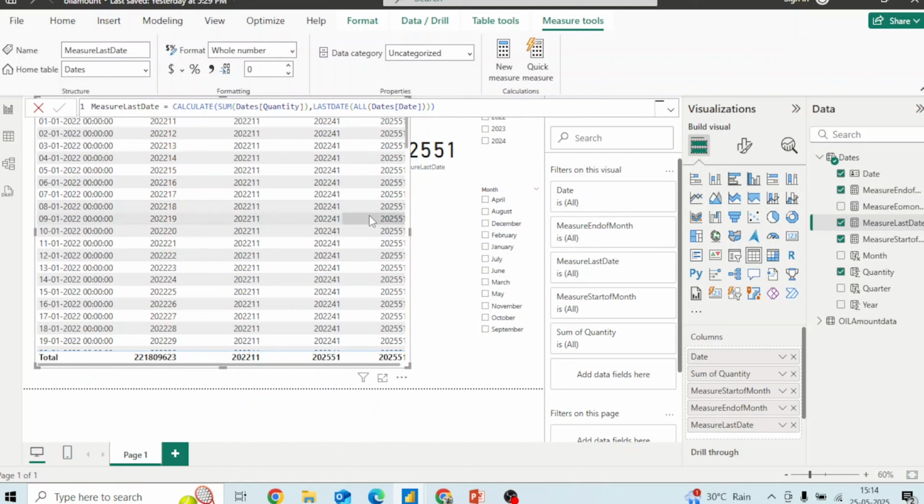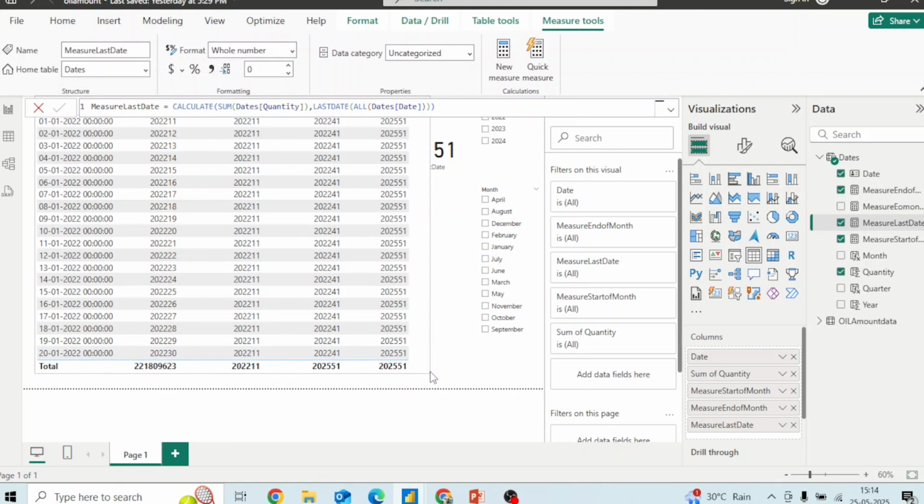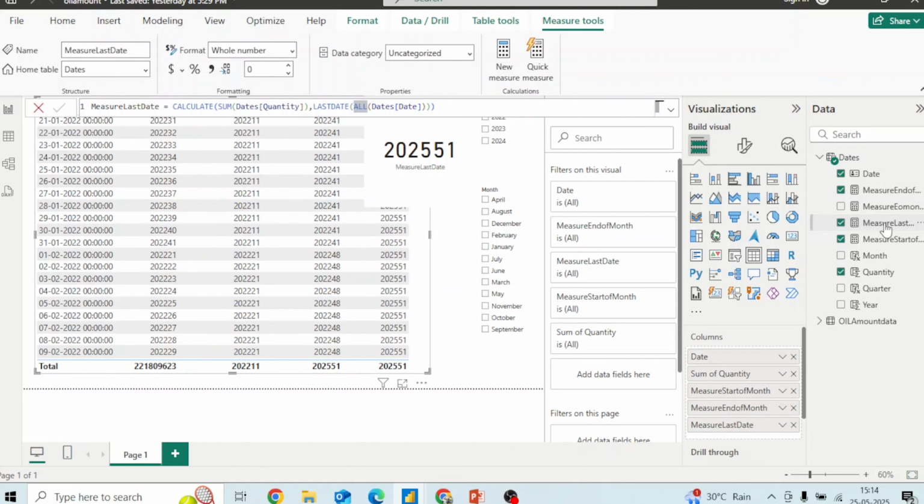The filtration that was applied earlier in this table has now been removed from this particular visualization. I have covered this function in detail, you will find the link at the top. And now we have covered the last date.